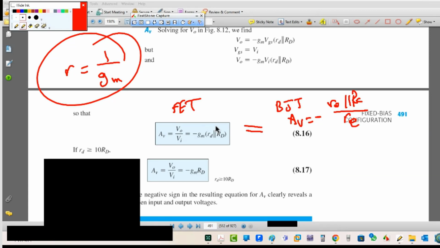So here I'm working with you on how, if you know BJT, you can find FET. If you know FET, you can find or define BJT. I know they have different meanings, but just for the formula. So it is here VO over VI is minus RD. If I can ignore RO because it's really big, we get this one. It is also the same in BJT: AV equals minus RC over RE. Correct?